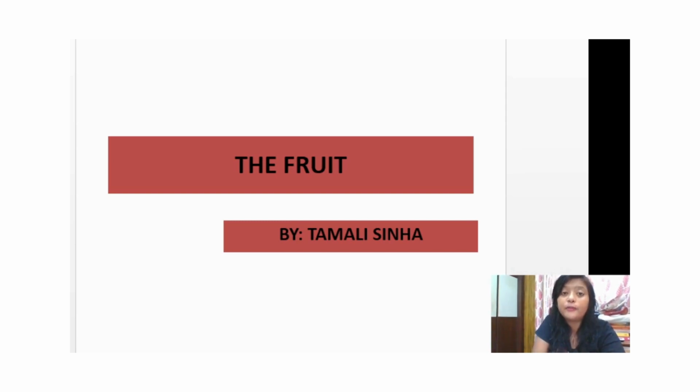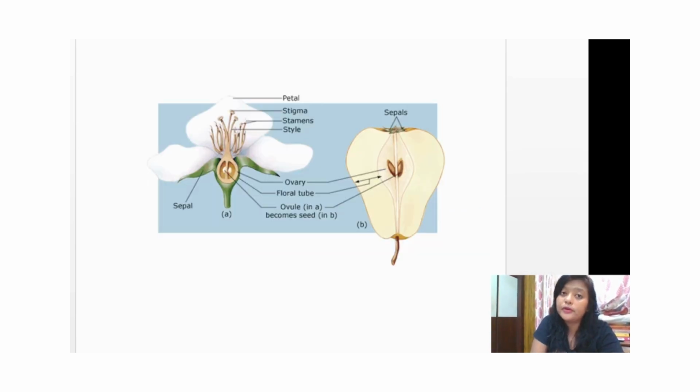So first of all, we'll talk about how the fruit is formed. As you have studied in my previous class of flower, the parts of a flower, there is a part known as ovary. This leads to formation of the fruit, and inside ovary there are ovules present. So the ovules form the seeds, and the ovary forms the fruit. You can see the diagram out here. Regarding seeds, I'll talk about that in my next class. Today it's only about fruit.